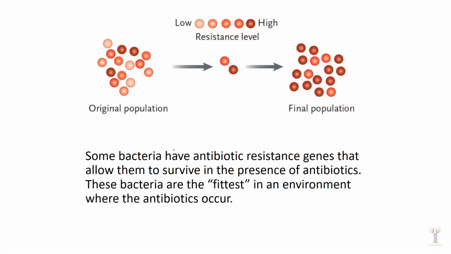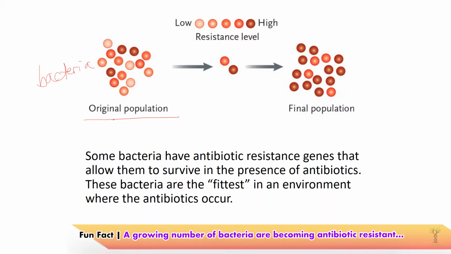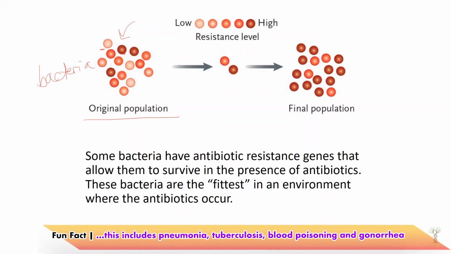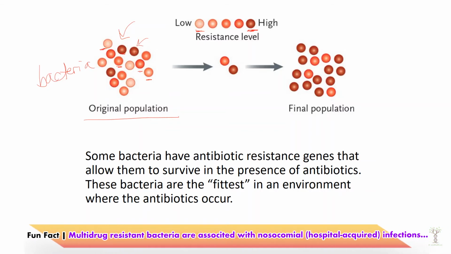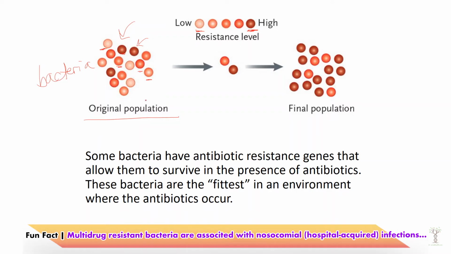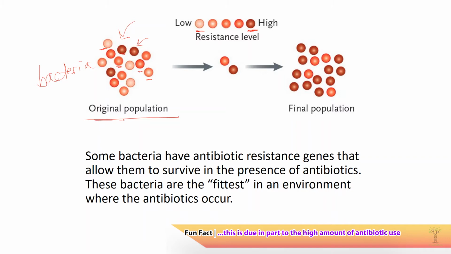I want to talk a little bit more about antibiotic resistance. Let's suppose you have an original population of bacteria. Let's suppose this is Streptococcus bacteria, and it can cause a strep throat infection. If we have genetic variation, you can see that in this population, there are a lot of different alleles in these bacterial organisms. Let's suppose the light color means that they're not resistant to antibiotics, and the dark color shows that they're very resistant to antibiotics. What will happen to this original population when we introduce a selection pressure? This population is going to change.